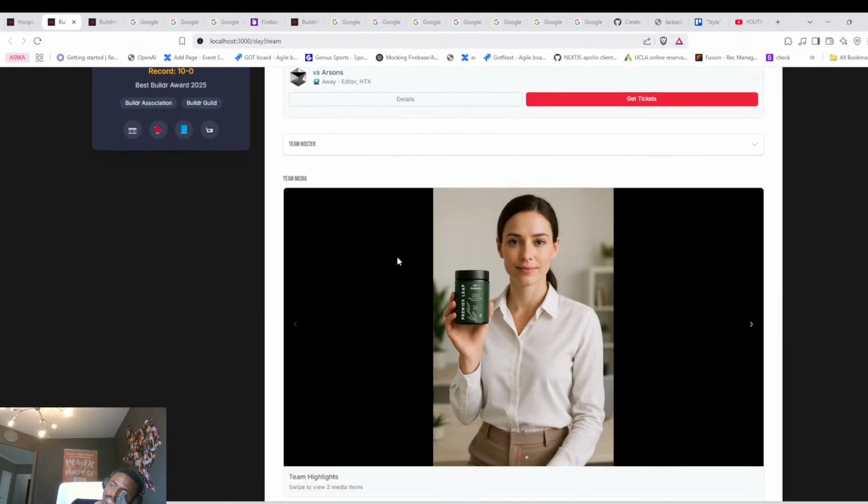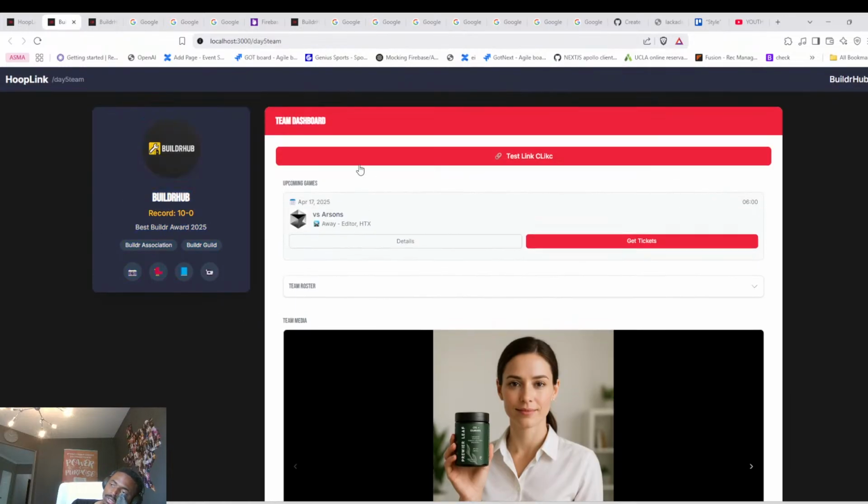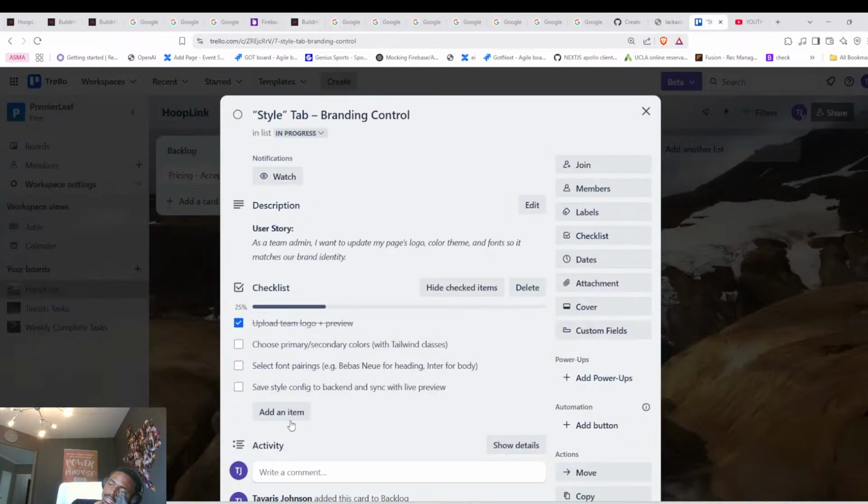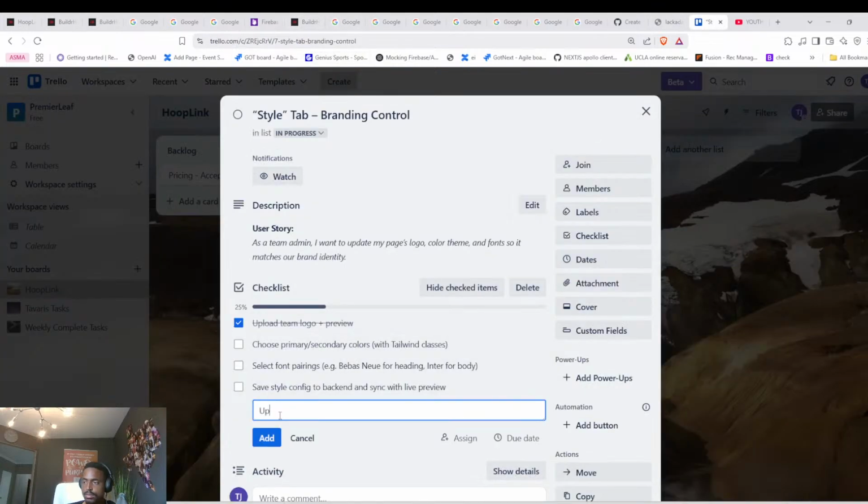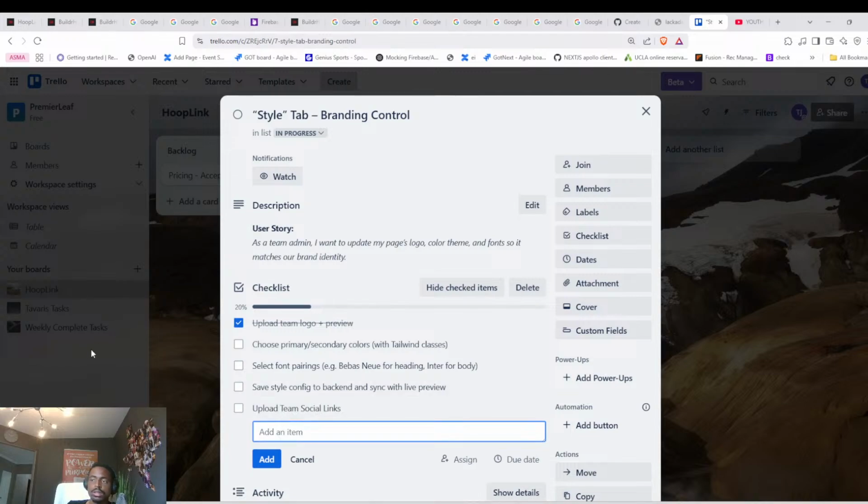That's how it looks live. So a team can edit their own colors and whatnot. And we're going to update the social icons. Let's add that in here: upload team social links. We'll make sure we get to that in this PR as well. Definitely want to make sure we get to that.